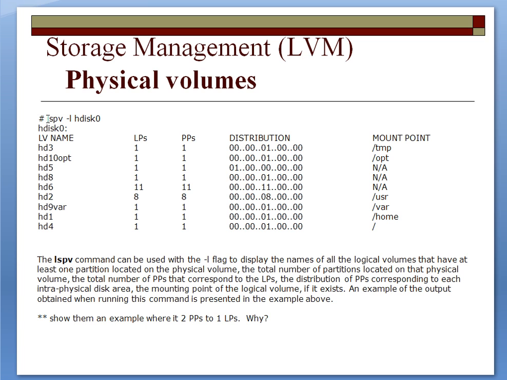Over here, we did the same lspv command, but with the -l option. Now it shows you what logical volumes are on this disk. And the reason we can do this is that sometimes, if this is not a root VG or maybe some other disk, you need to replace this disk, or if it's a physical disk, you need to remove this disk and you're adding another disk, or whatever the case might be.